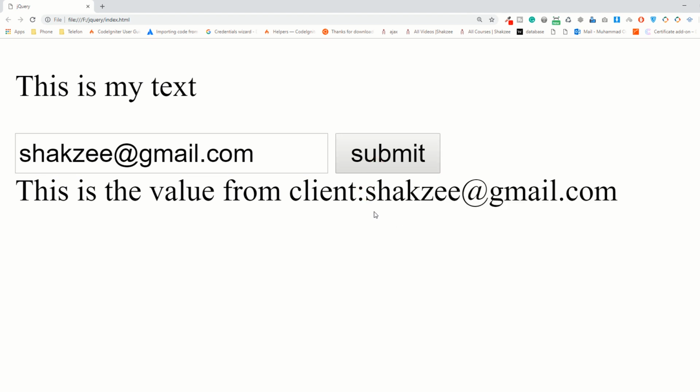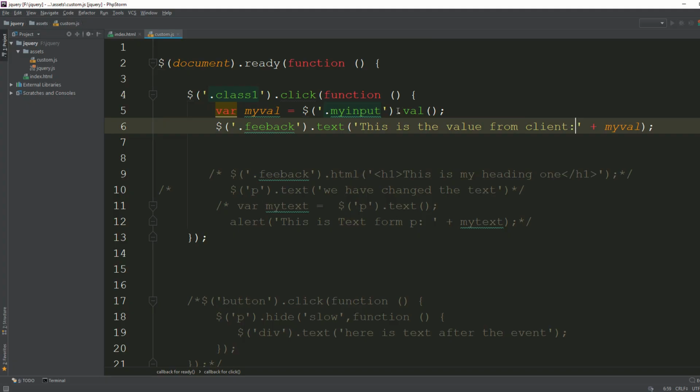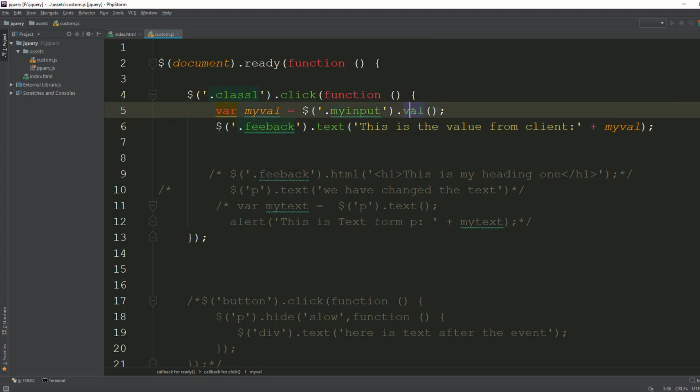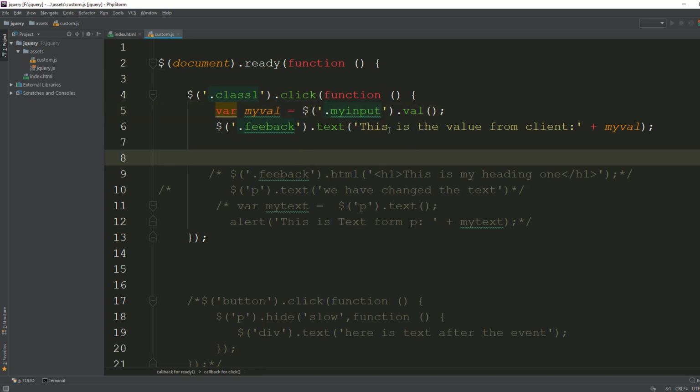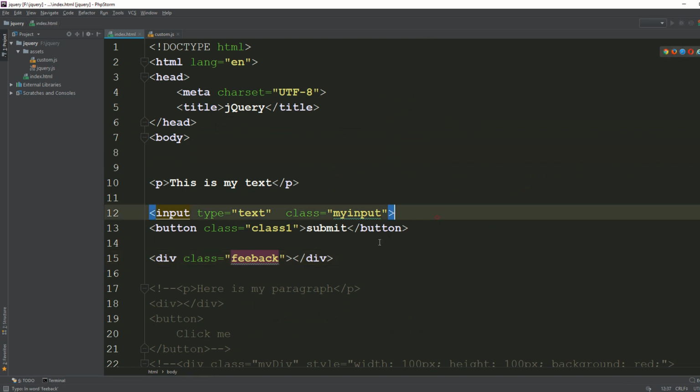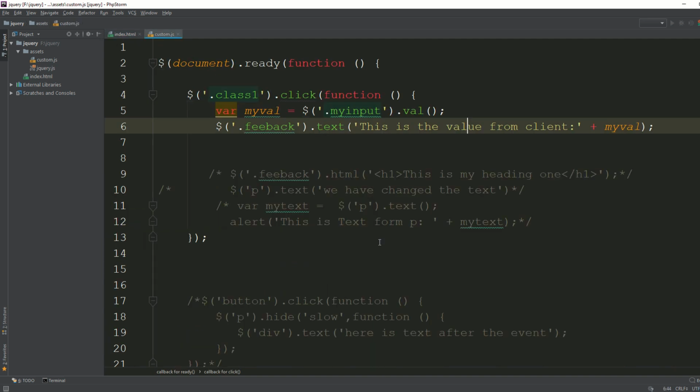Okay, so in this way you can fetch the values using these functions. Or if we are talking about object oriented, whenever I say functions, that means I'm talking about procedural language, and whenever I say method, that means I'm talking about object oriented programming. So these are the basic concepts. Okay, so now if you have input type equals to text, or input type equals to checkbox, whatever elements you have, you can get the values using the .val function.